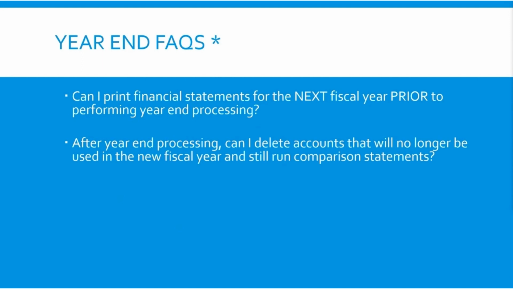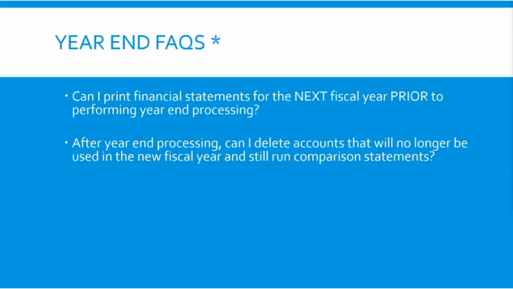All right, after year-end processing, can I delete accounts that will no longer be used in the fiscal year and still run comparison statements? You cannot do that. Well, you don't want to do that. The general ledger information for prior fiscal years is stored by that account number, so if you delete an account number, we can't create a comparative financial. It's difficult to even do; there are a lot of controls that prevent that from happening.